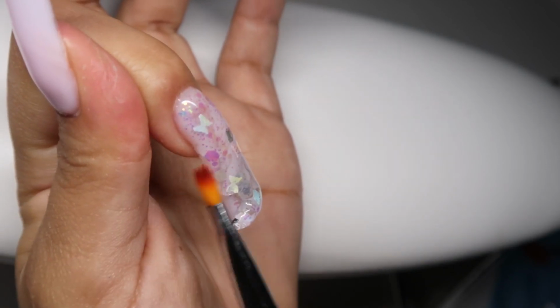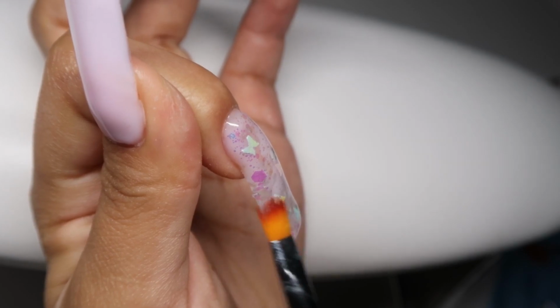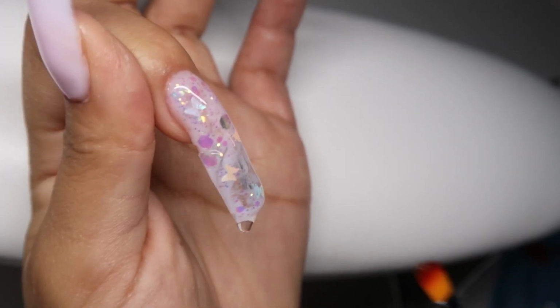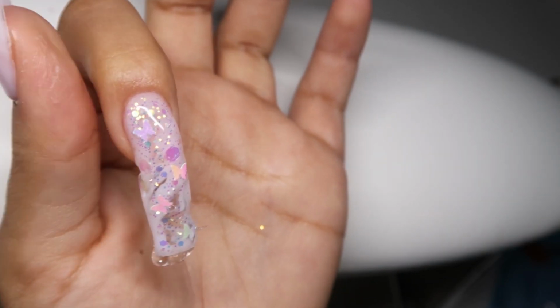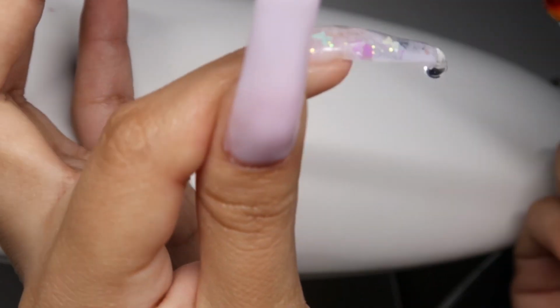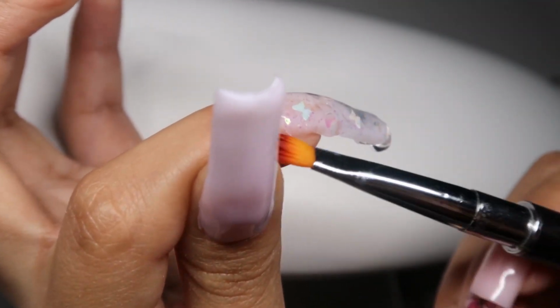As you can see, the polygel overall is actually really easy to use. I feel like they changed their formula definitely, because before I was able to work with it, but it would kind of go everywhere and I would have to be kind of catching it. But overall, I honestly think that they changed their formula, and I think their polygel is very easy to use. Definitely a softer consistency than most I've tried, but it's obviously workable.